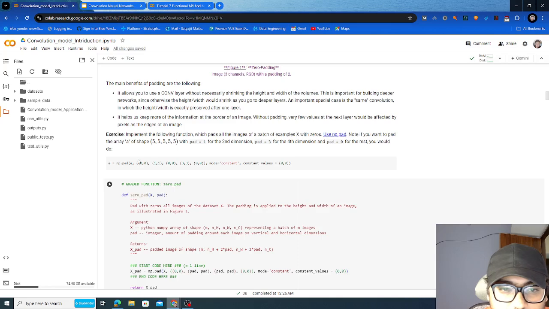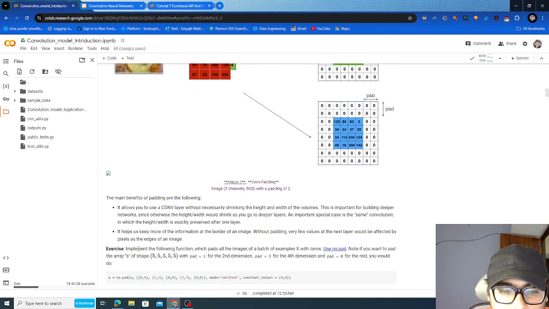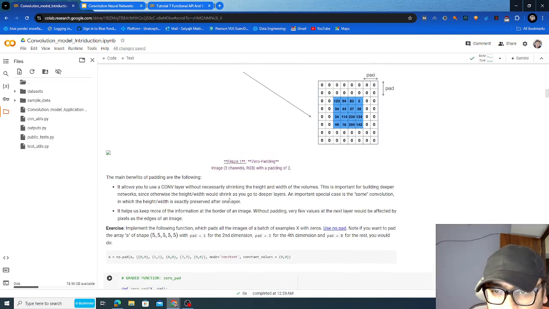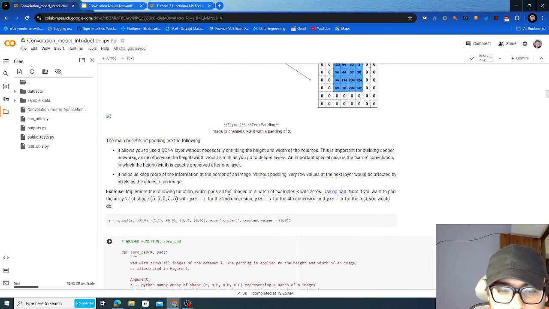So how to apply that? We have a method in NumPy called np.pad, where you pass the array, that means the image. This image will have a shape, which includes the number of examples, the height, the width in pixels, and the number of channels.